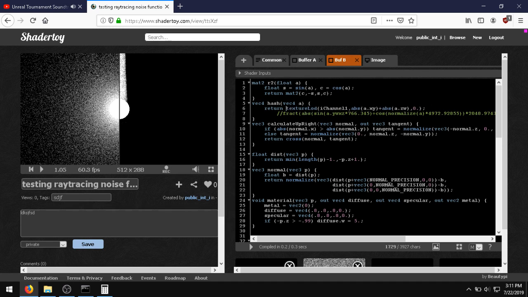I'm actually confused what's happening here. Maybe my seed values here aren't good enough.